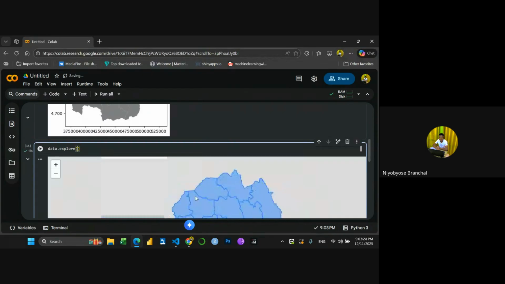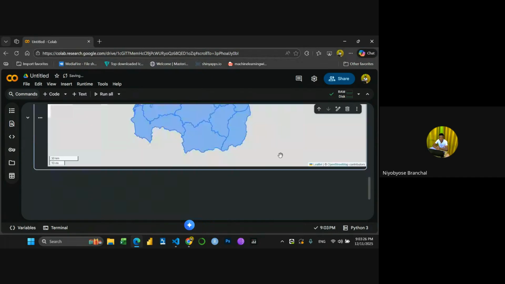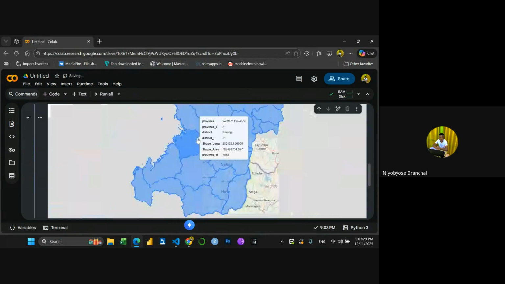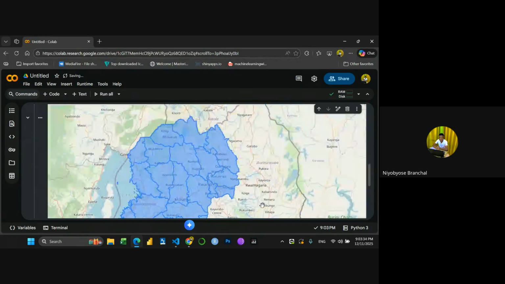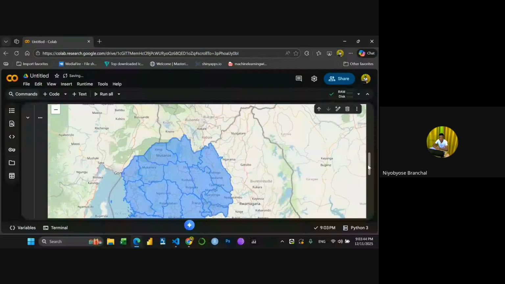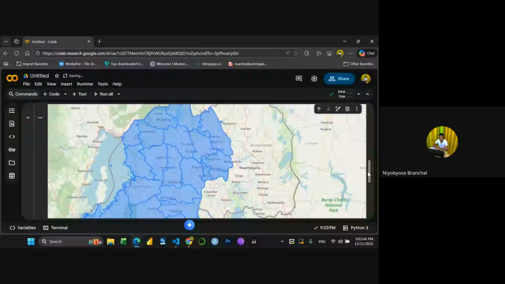Okay, this is the dynamic map. You can zoom in, you can zoom out. It can show you the values as you scroll in the map. But is it Rwamagana, not Rwanda? Because I can see that the whole map of Rwanda did not come. Let us take it out as it is.